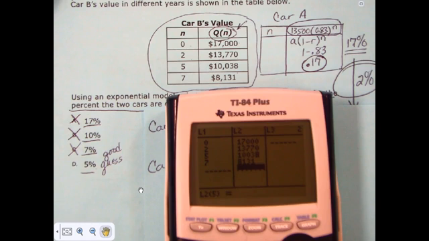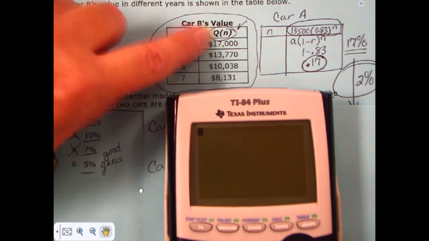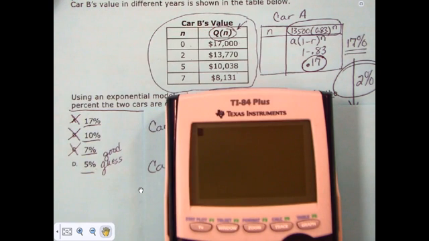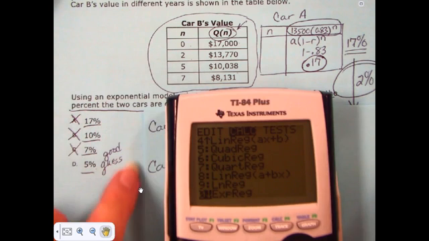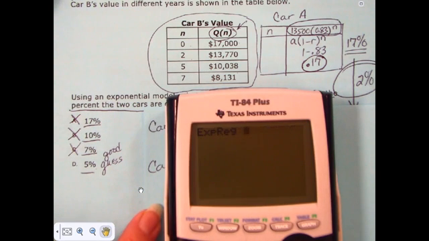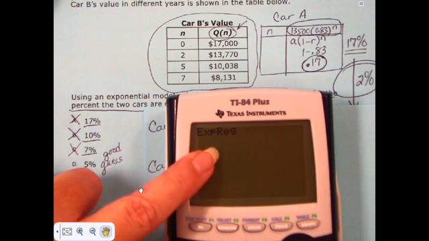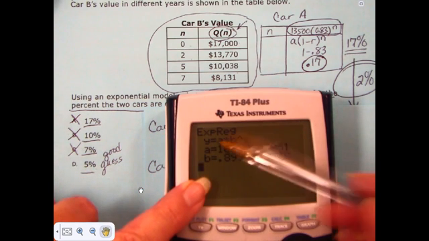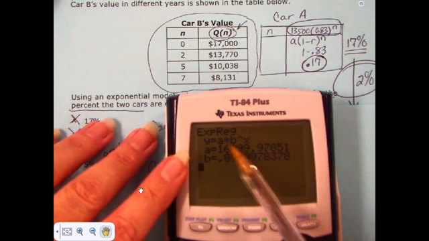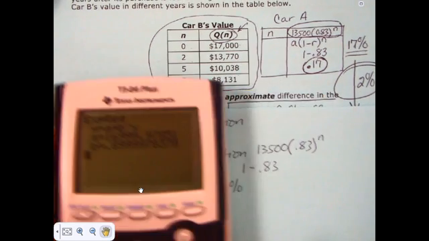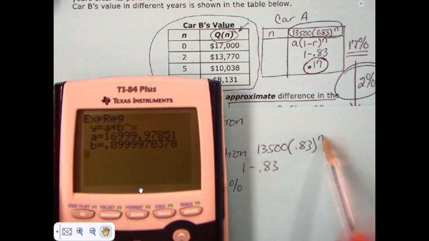Now we use the commands. We come out of this. We've got our values in the list. The calculator will calculate a function for us based on those values. So we go stat, and we're going to calculate an exponential regression. We'll go down and find exponential regression, which is number 0, and do an exponential regression equation. And it tells us that y equals a times b to the x power. Now that's what this looks like, a times b to the x power.